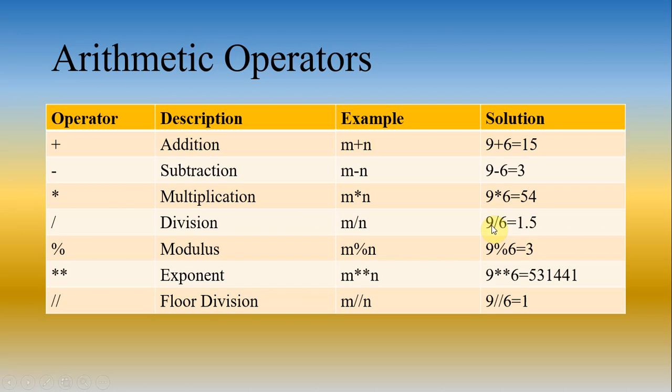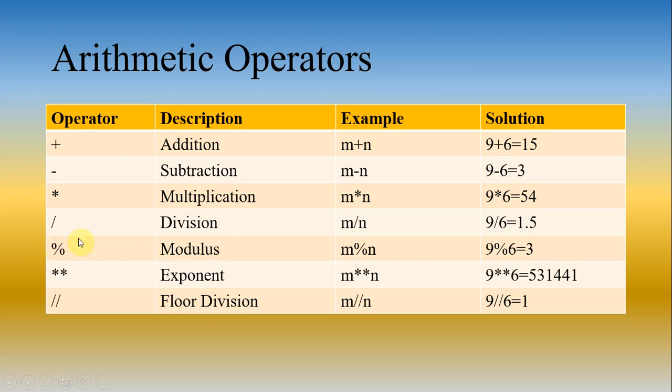Now, if you don't know what is a floating point value, I have already made a video on the different data types in Python. You go and check it out first, and then you learn about the operators in Python. Basically, a floating point value is a value which gives a decimal number. It can be a positive or a negative decimal number, but it has to be a decimal number. That is the floating point value.